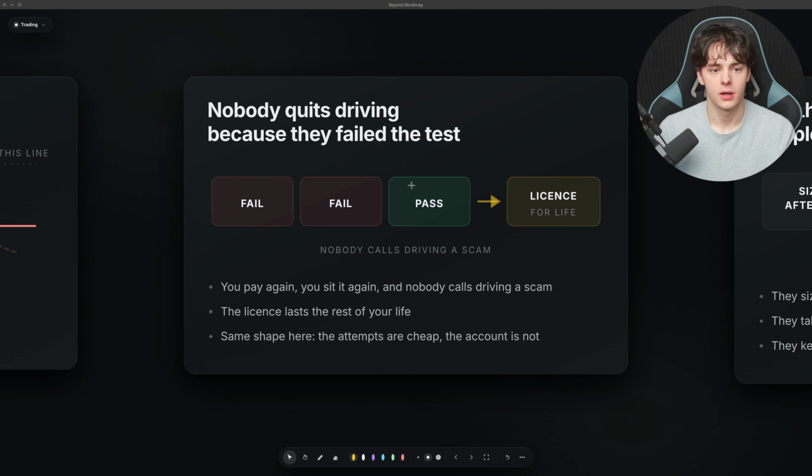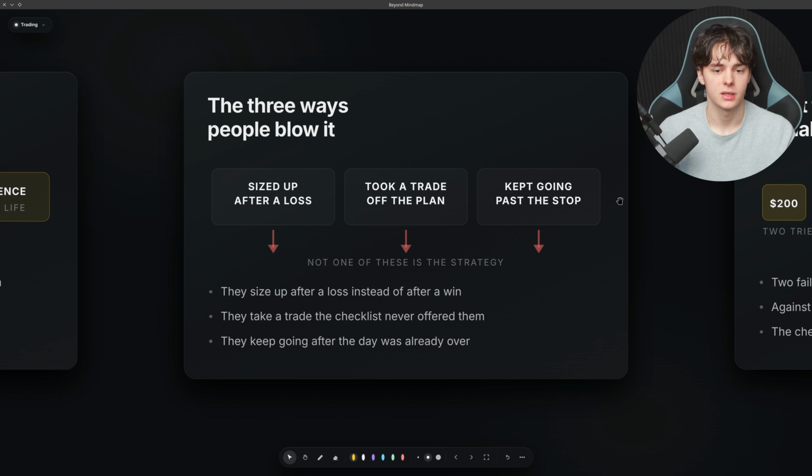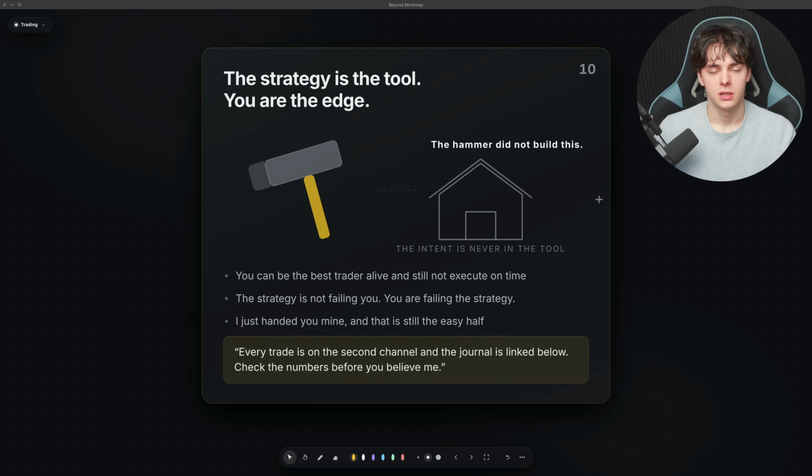So if you're trying to get your driver's license, you're going to be failing. But once you have learned it, you are going to have your license for the rest of your life. So you could potentially even fail 5 years in a row. You only need to pass it once and you're going to have it for life. This is the exact same skill that this entire video is teaching you. This is also another thing which I have previously explained to you.